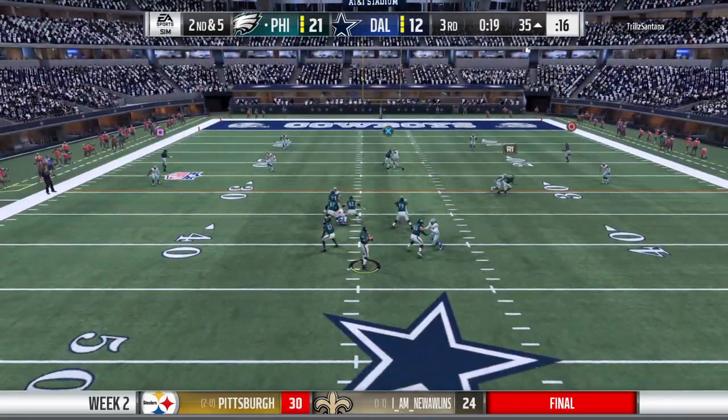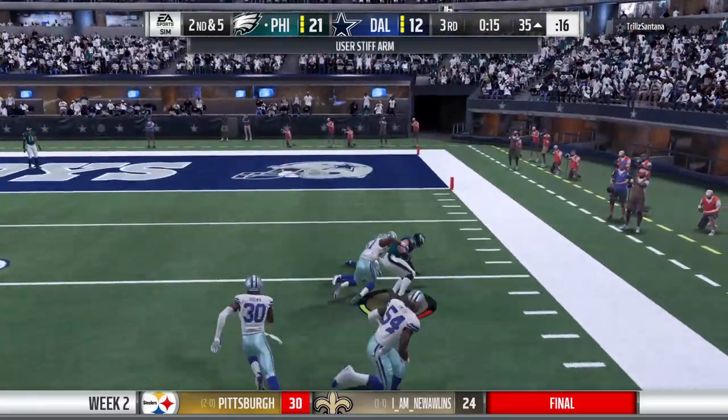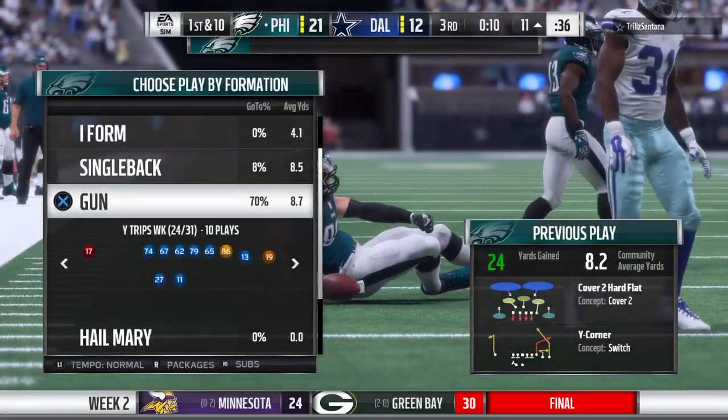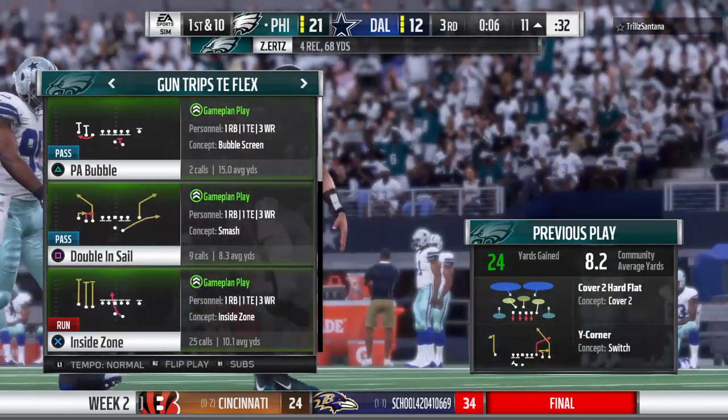Now Wentz throwing on second down. Caught by the tight end Ertz. And he gets this one all the way down inside the 15, just shy of the 10. That one goes for 24 yards.